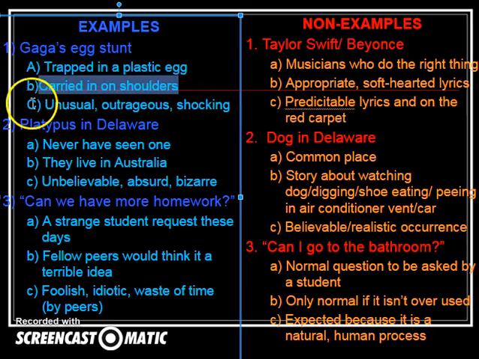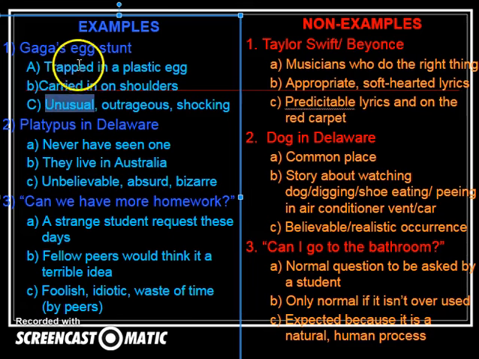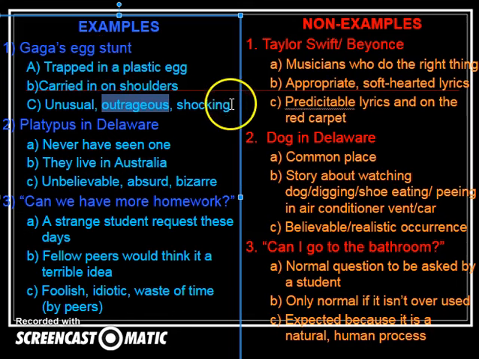Okay. Then your C is always what? Can you answer that question now? Right. It should be your synonyms for your word. So I went to thesaurus.com and I found that preposterous means unusual, and this event is unusual. It also means outrageous. This is definitely an outrageous event because of her being in this plastic egg. It's shocking. People don't normally see that.